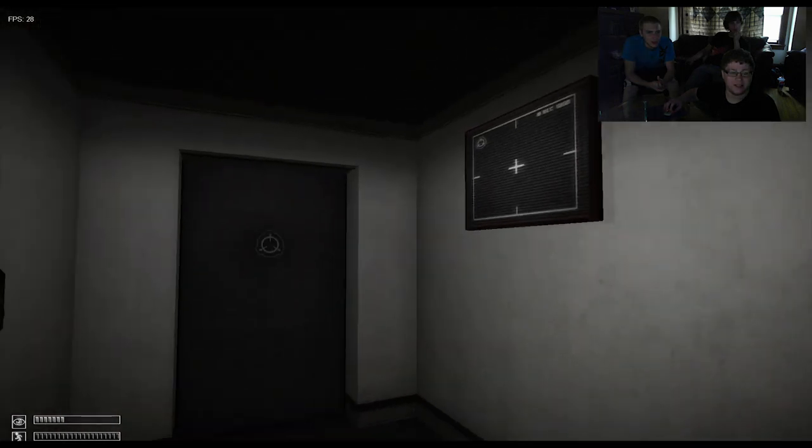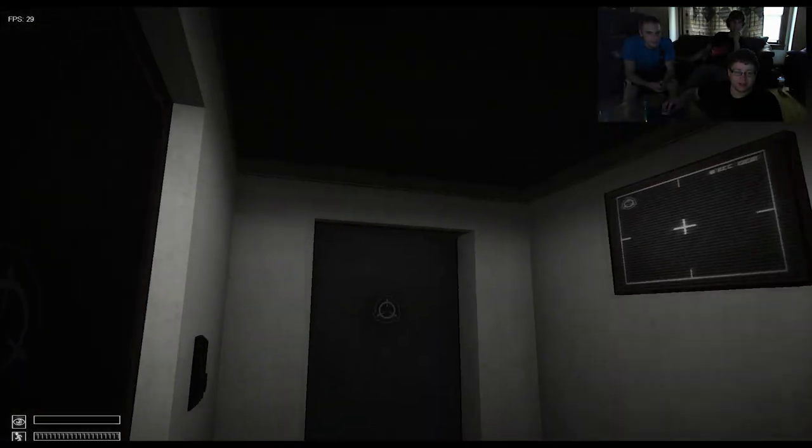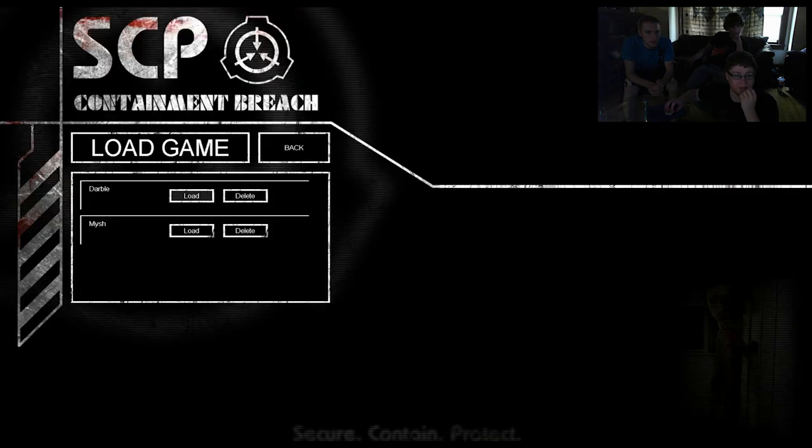Okay. Now close the door. Nope. No, you just imagine pushing the button. Okay, right, how do I get in there? Let's save it. Hit escape. Okay, escape. Save game. You're gonna have to load it. Load game. Yeah. Darble. Alright, Dubs.